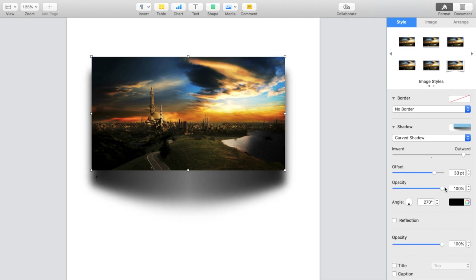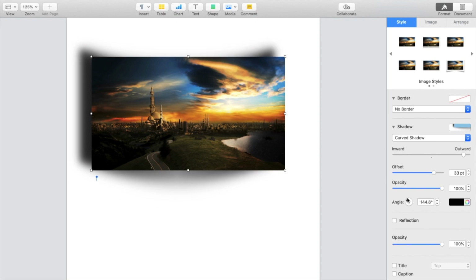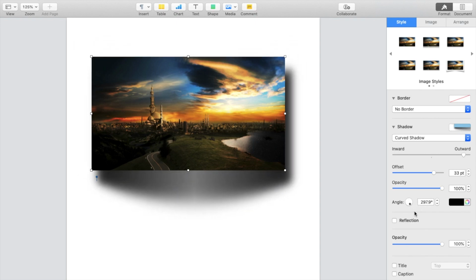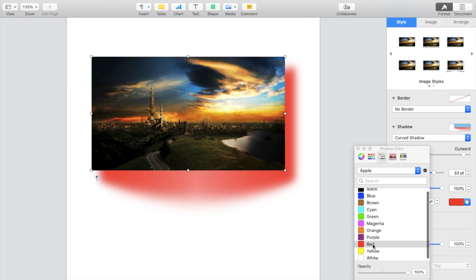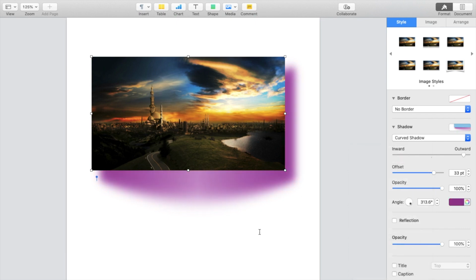And also the opacity, if you want to make it just like this, more of a darker shadow, slide this bar to the right. If you want to make it a little bit less, slide this bar to the left. And if you want to change the angle, as always, you can slide the angle just like this to do whatever you have to do. And then as always as well, press on the color wheel to change the color of the shadow right here. So as you can tell, there's a nice blue shadow, there's a nice red shadow, there's a nice purple shadow, whatever the case may be, play around with it. It is completely up to you.